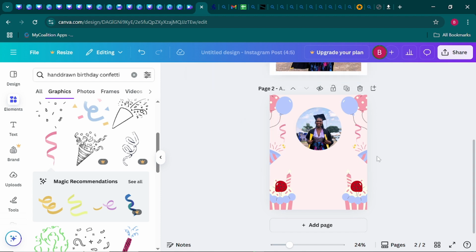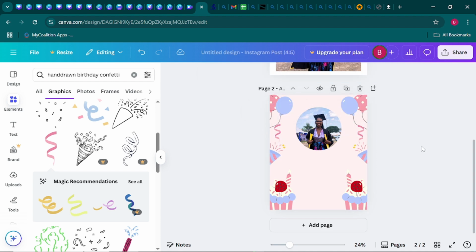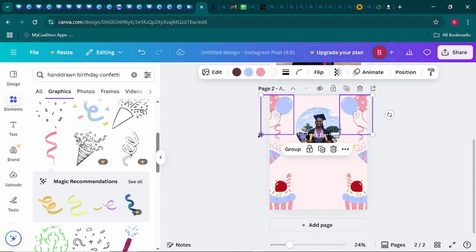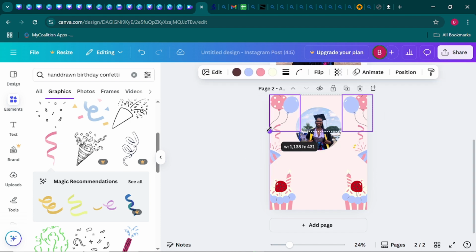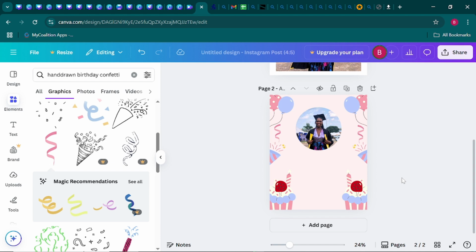Yeah, so now we have this. So bring this one inside a bit. Same thing with this one. So now we have this particular one. Let's reduce this one also. Good. Everything is coming together.